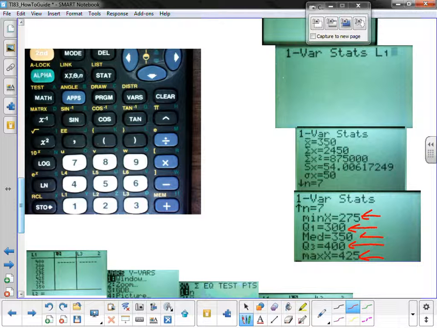We can write all those things right down. We also have right here, this is the mean. The x with the bar over the top is the mean. It also gave us this funky little symbol here, which is our standard deviation. And that's the other number we want. It doesn't give us all of them. So let's see what we did get.